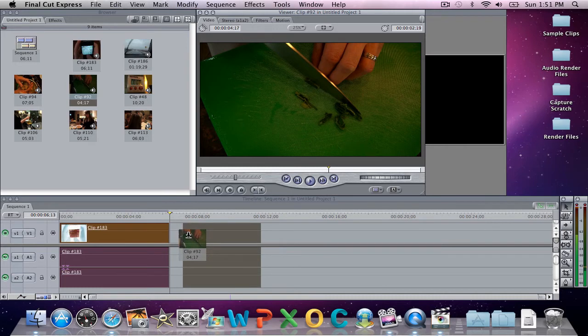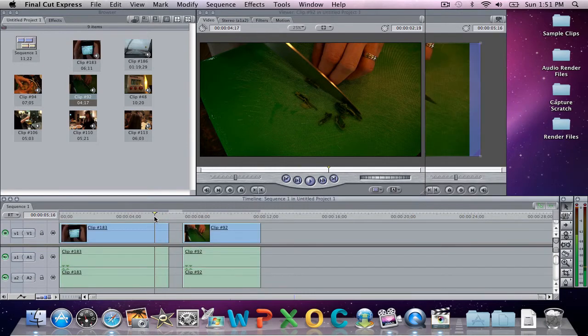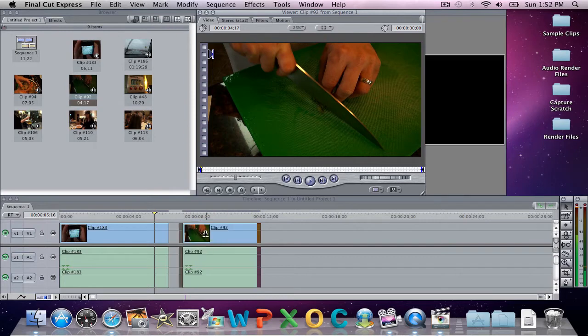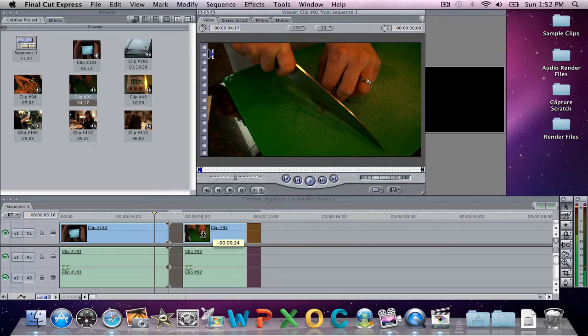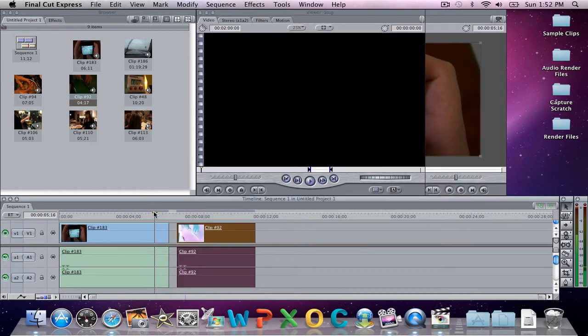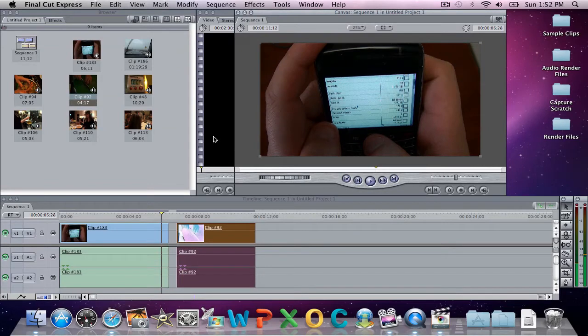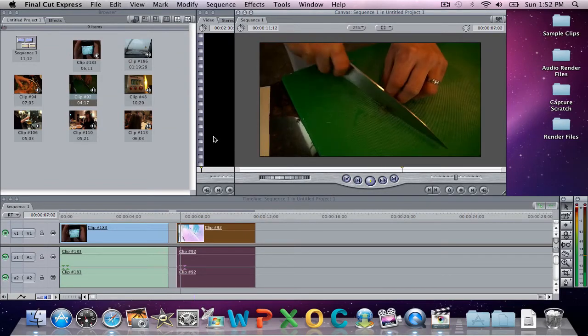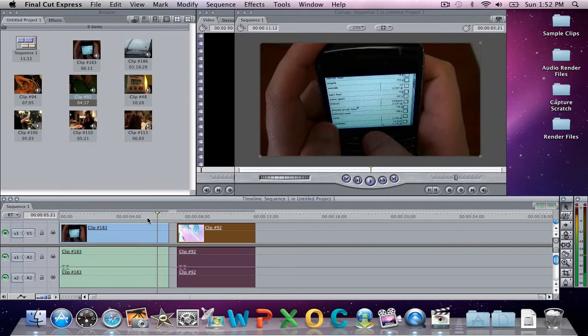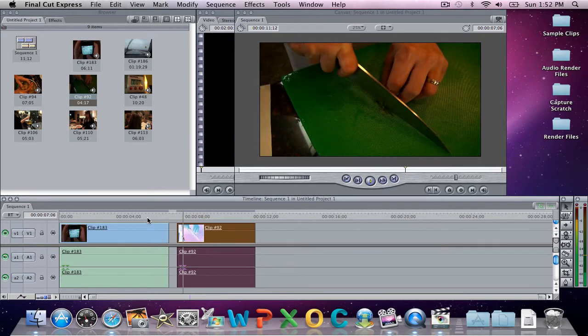Now, we need it to join up to the previous clip, so what we need to make sure we get, if I drag it over, you'll just see, if I'm going to move my playhead, you'll just see some arrows appearing there. See those little arrows appearing in between the two clips? That's what you need. If you leave the clip here, which you can by all means do, what you'll notice, sorry, I'm just going to bring the correct screen up here. What you'll notice is place them, and there's some black, which we don't want.